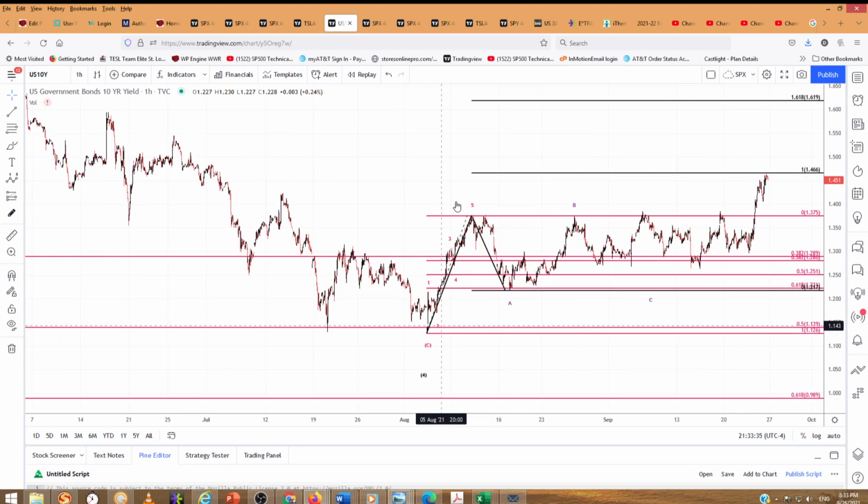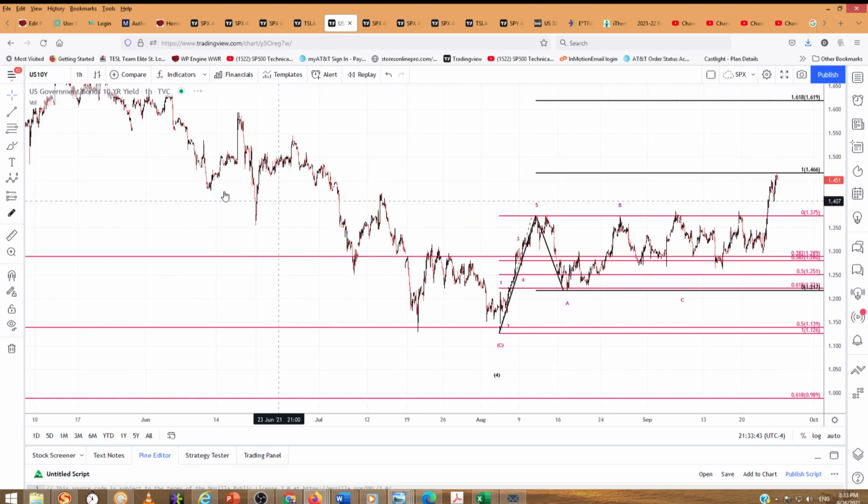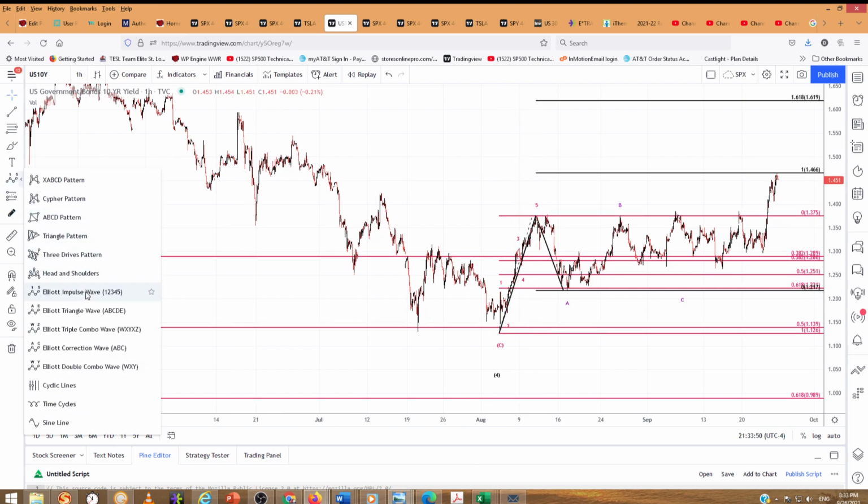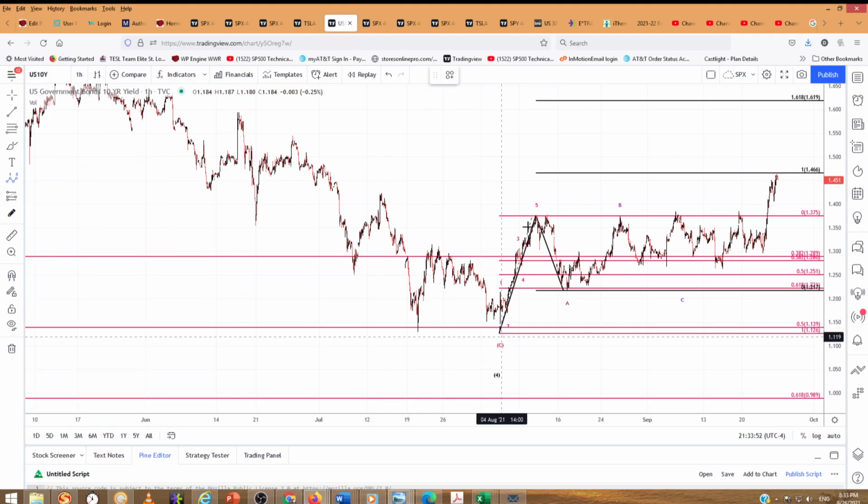Oh, no, that's where wave 1 equals wave 3. Okay, let me put that in here. There was 4. We're looking for 5, and I don't have 4 marked there. So, yeah, this is 5 waves up for 1. I'll put a 1 in there for you guys. Okay, at a higher degree of trend, I'll have to change that.